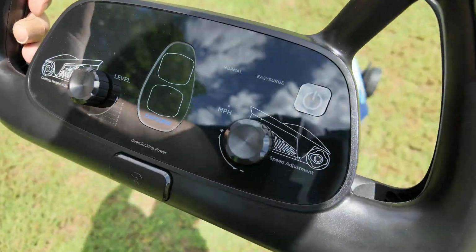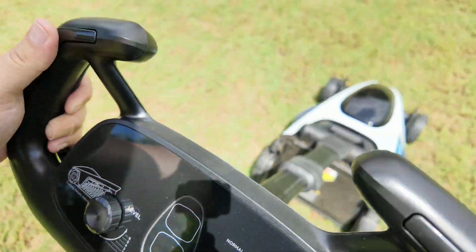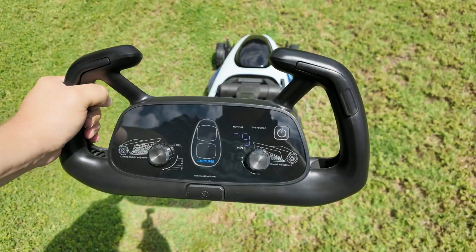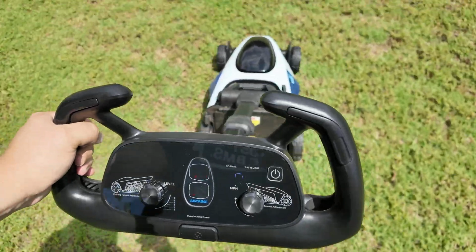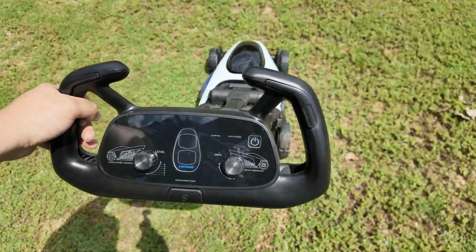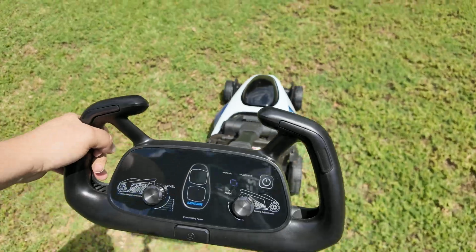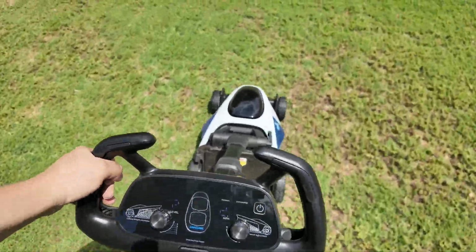So you can see we're back to self-propelled and it's back to the low battery warning. As soon as this battery dies, while they're still hot, I'm going to go put them on the charger and start a timer. And we'll see how long it takes to fully recharge the batteries from hot to ready to go again.